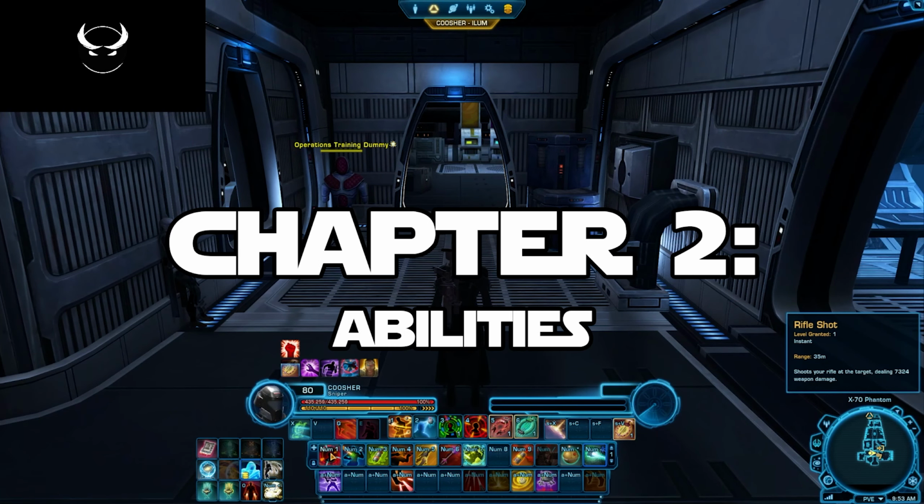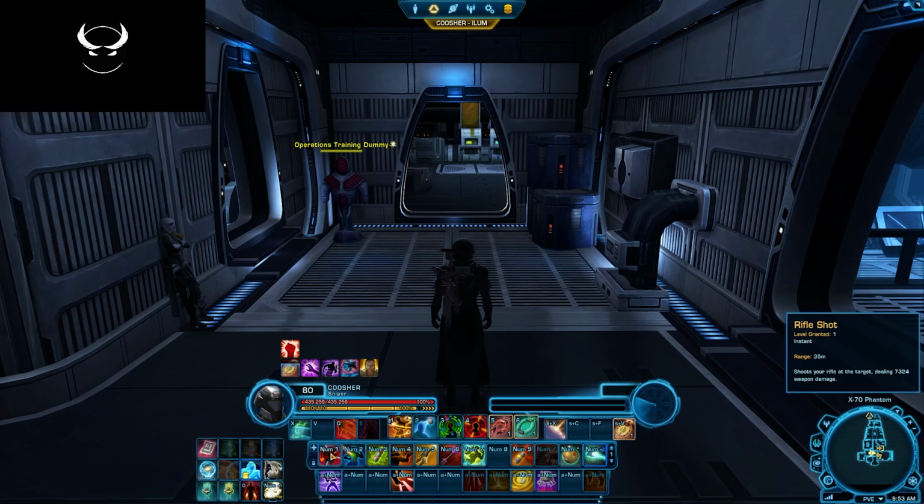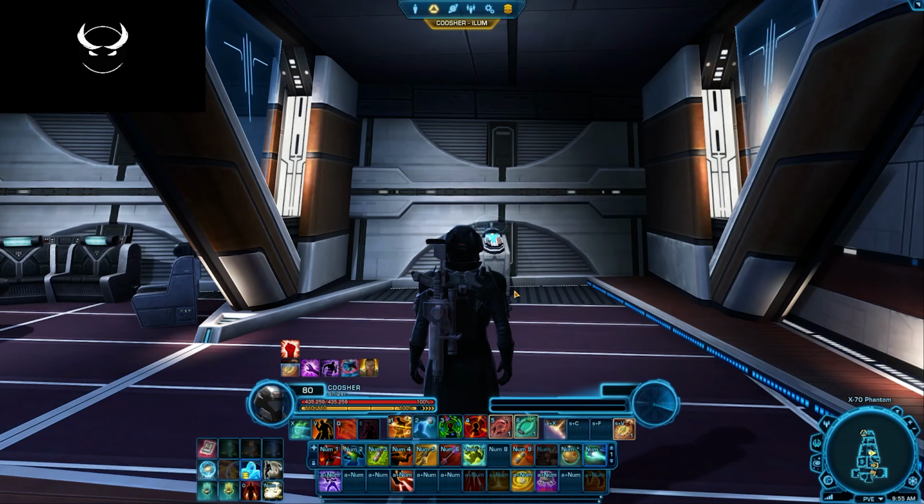Chapter 2, Abilities. In this chapter, I'll be talking about our damaging abilities, our utility abilities, our cooldowns, and maybe a couple passives here and there along the way. But first things first, I need to talk about our cover system. So when I start going over some of our abilities, you'll notice on the tooltips that some say only usable while in cover. So as a sniper, we have an ability we can activate that'll put us into cover.